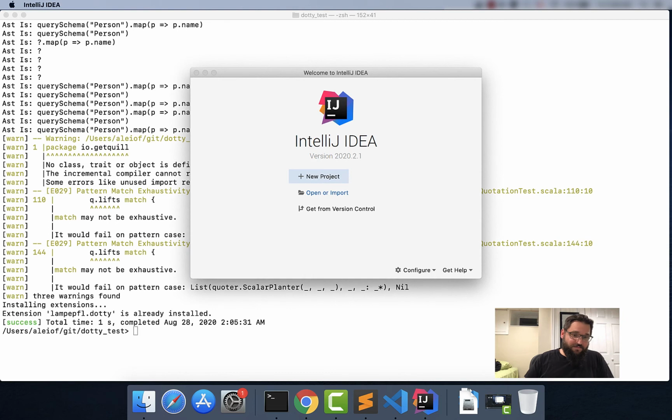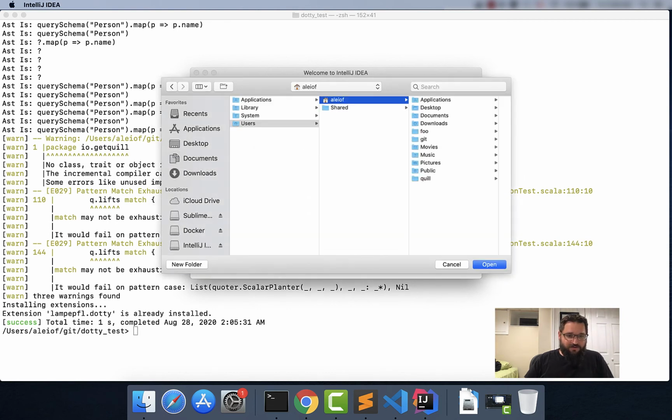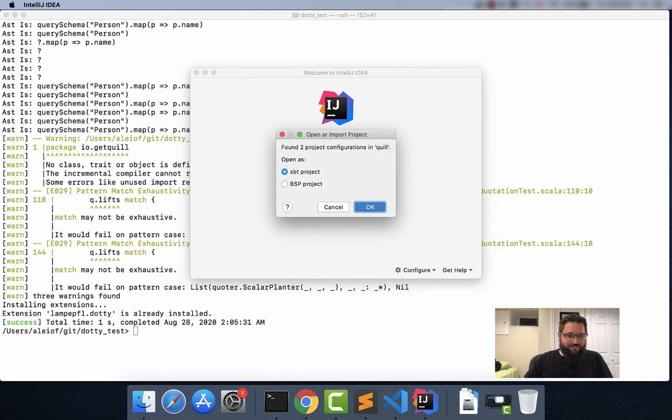And now open or import and go to the Quill project. So let's go here and open that up. We're not going to import it as a BSP right now because that has some other consequences, some other gotchas.